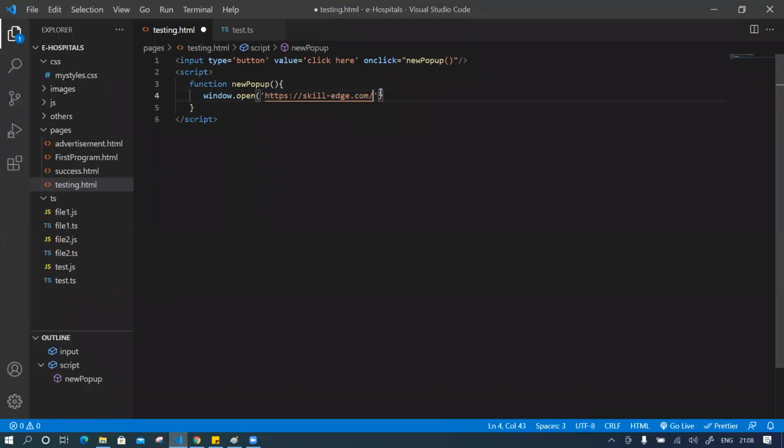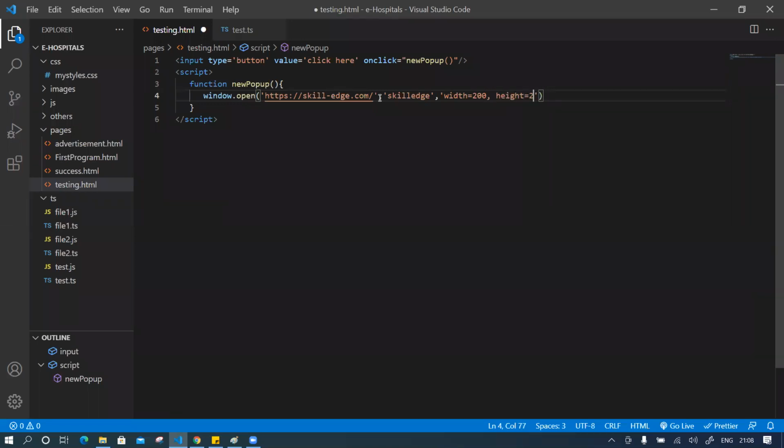Okay, Skilled, something we can provide the URL, but here we can give any name, Skilled's website, the name of that particular window. I want to provide the width equal to something small, I'm trying a small window, later we will see.